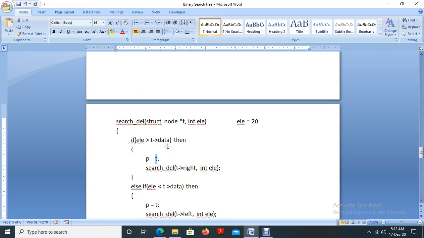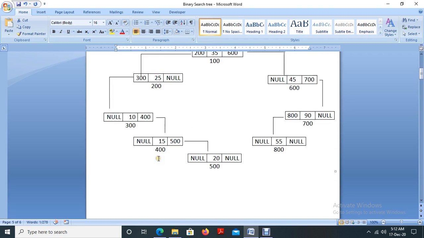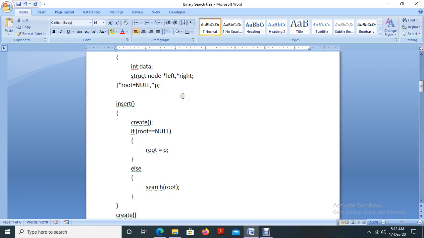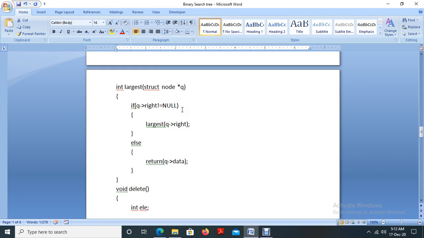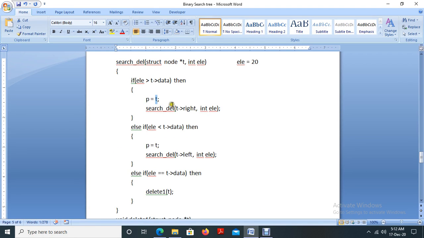Then p equal to 400, the address. Right now 400 is assigned to the variable p, and we are traveling to the right hand side.